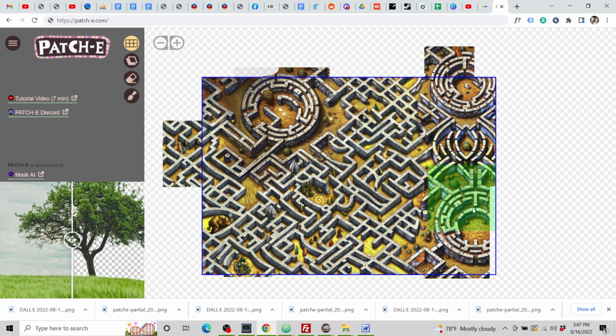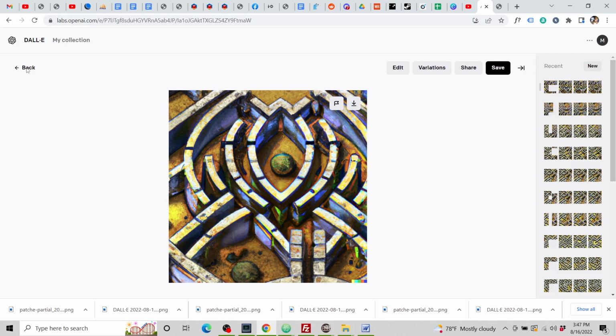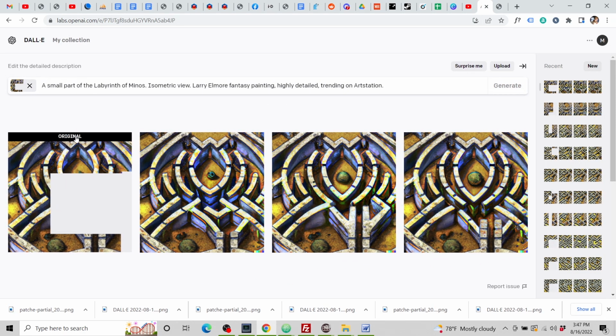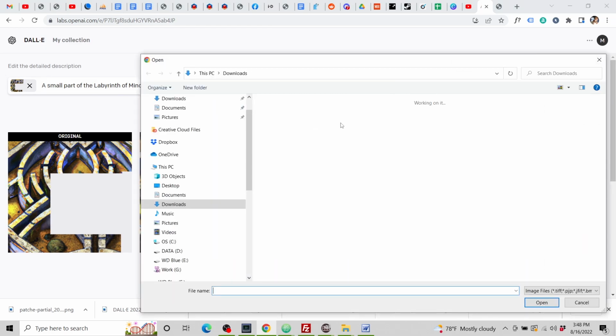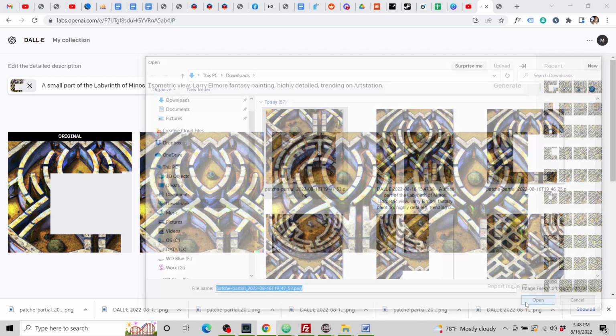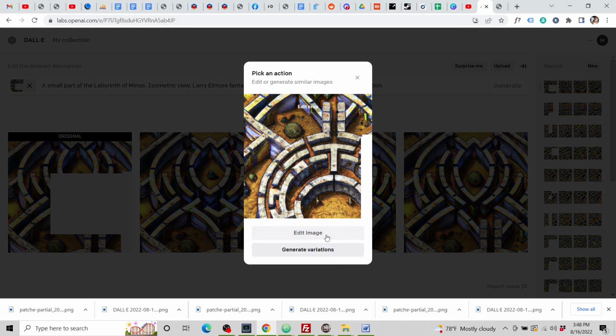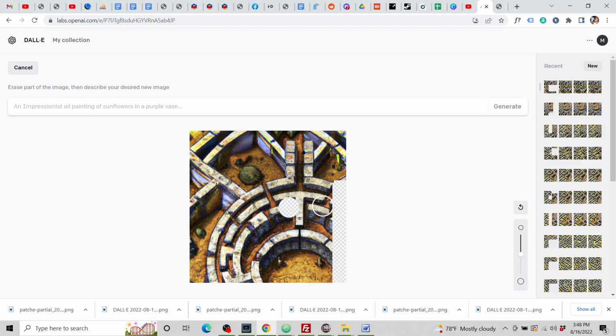Very good. And now there's very little in these remaining ones that needs to be generated. Upload this. Oops. Erase over here. And prompt and generate.